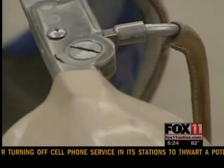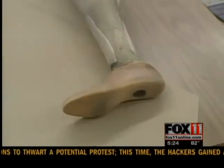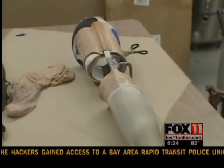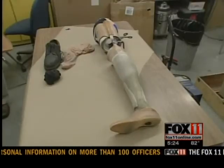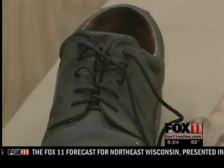The limb looked familiar to me. After a little thinking, Buxton realized the prosthetic was his own work. The patient had passed away some time ago, obviously not actively using the prosthesis, so how it ended up in this person's front yard, I would only venture a guess. Not long after Buxton's identification, Menasha police received a call of confirmation.